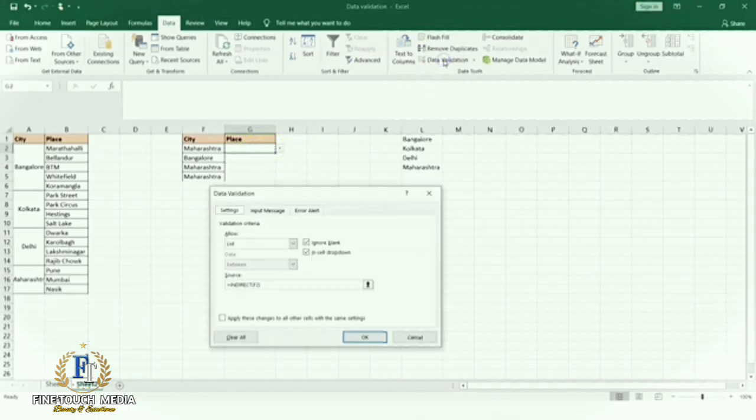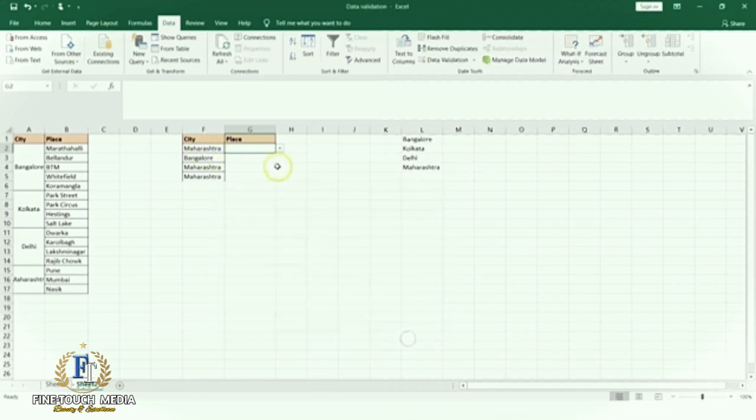So if you can check the data validation rule, I have used list and then I have said indirect F2. So basically I'm giving in a formula which relates to the value which is in for the city Maharashtra. So we could do this, or in a simpler way, we could do this and then just drag and drop here. So we could check for Maharashtra, what are the values.